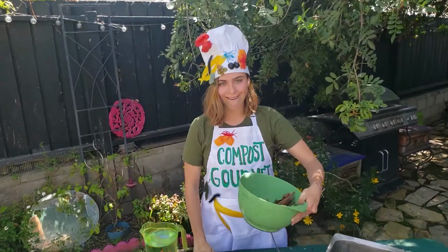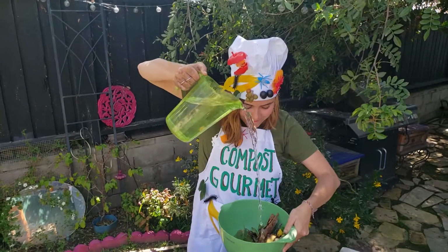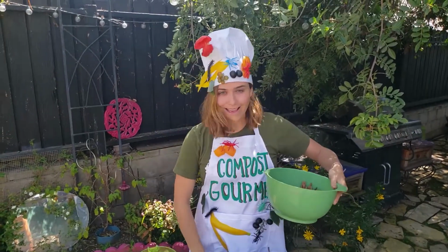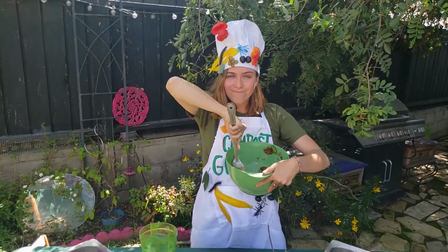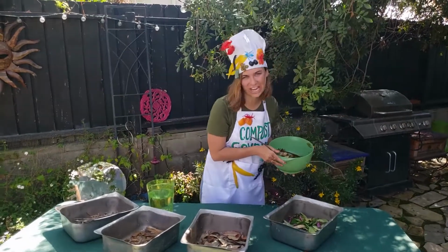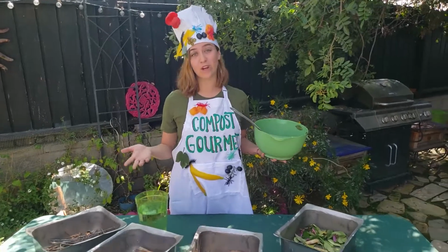All right, and now we add some water. And we keep on mixing. Now we need to put it in the oven. Not a kitchen oven. We need to put it in a compost bin. A compost bin works like an oven.